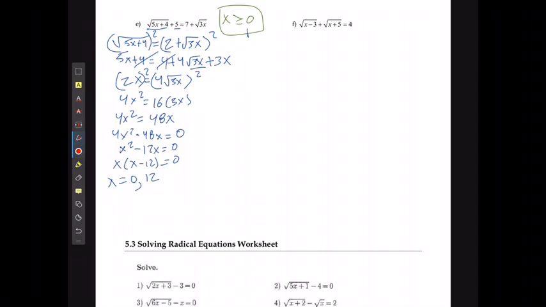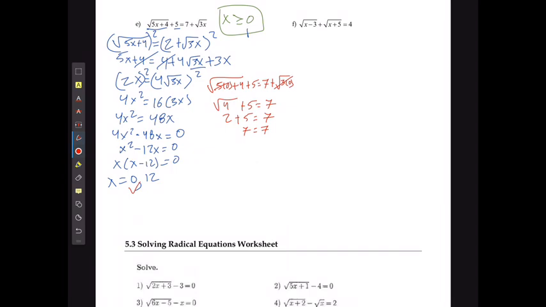So I'm going to start by saying that if I have the square root of 5 times 0 plus 4 plus 5 is equal to 7 plus the square root of 3 times 0. Or, that's going to cancel out, that's going to cancel out. The square root of 4 plus 5 is equal to 7. 2 plus 5 is equal to 7, or 7 is equal to 7. And the 0 definitely works.